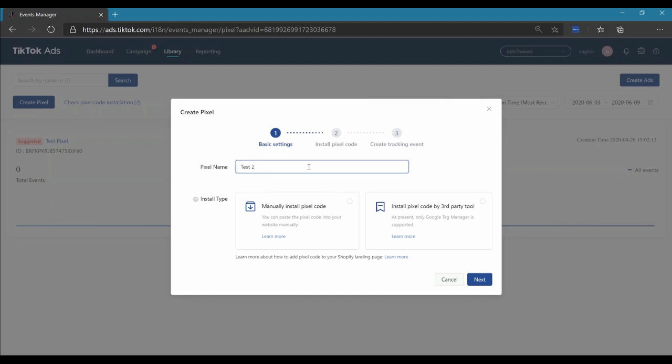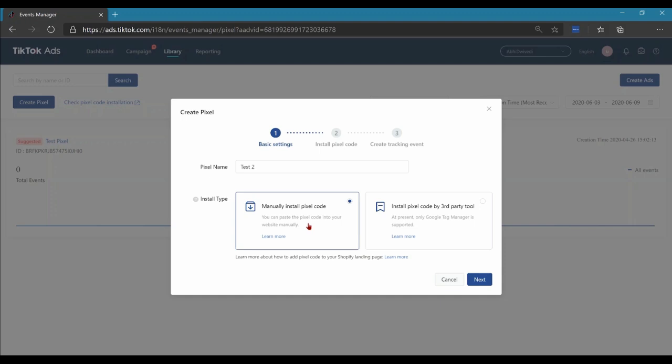And here there are 2 ways to install. Either manually install Pixel code or install Pixel code by third-party tool. For option 2, only Google Tag Manager is supported. If you're familiar with Google Tag Manager, then this is going to be a very easy process to install. Otherwise, you need to manually install the code.